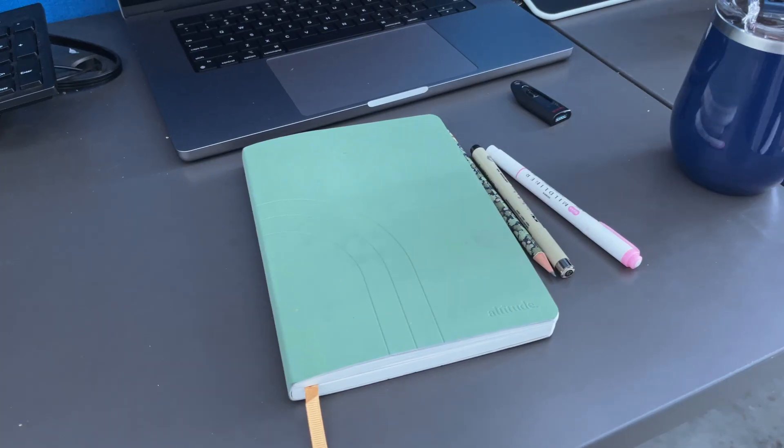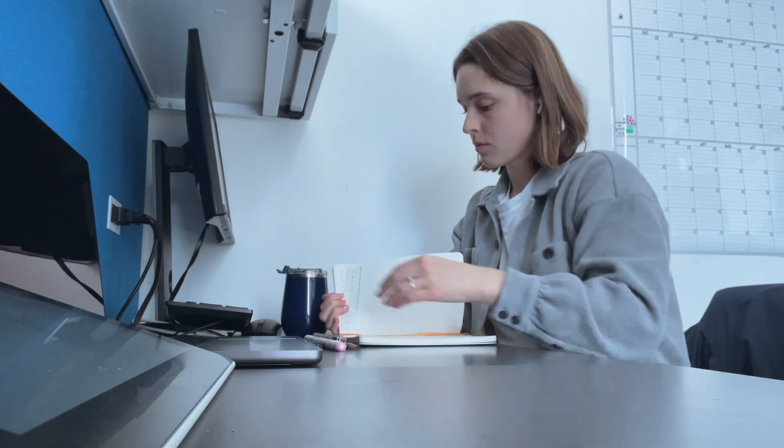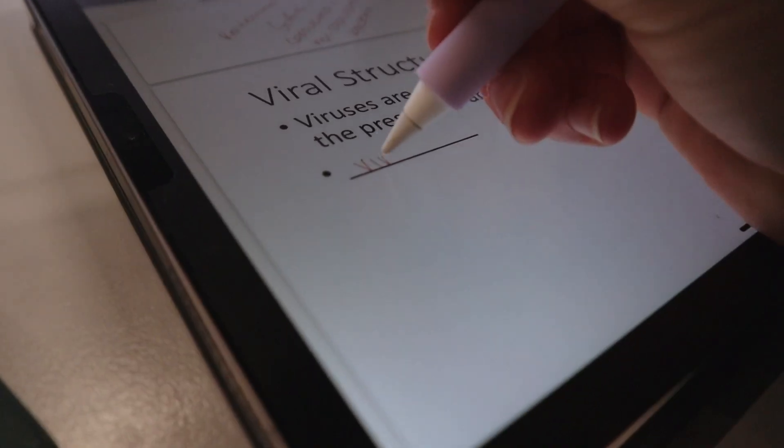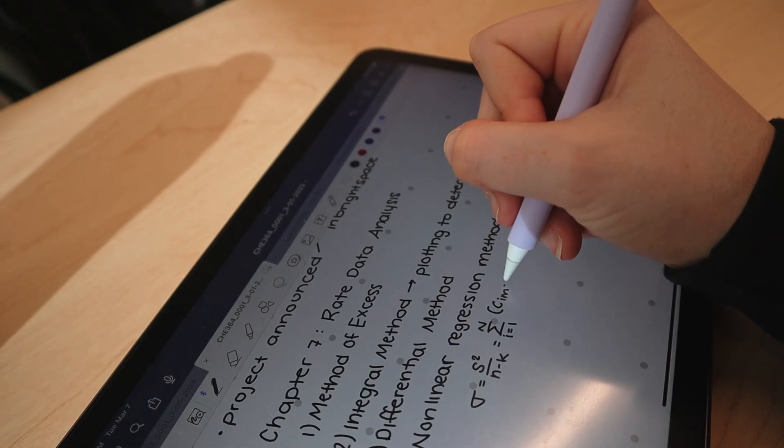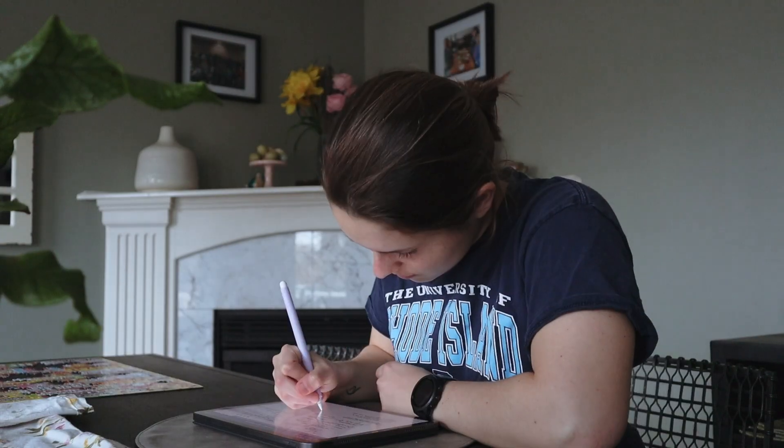Also new as of January: I started journaling every day as a New Year's goal, so if I'm on campus and want to journal, I have it with me. Finally, probably my most used item — even above my laptop — is my iPad. I got this freshman year and I've used it every single day. Good Notes for taking notes has absolutely saved my butt throughout my undergrad. Everything is organized in folders and it was probably the best investment I made at the beginning of my undergraduate journey. I look forward to continuing to use it in grad school — this is just the iPad Air from a few years ago and it still does great work.